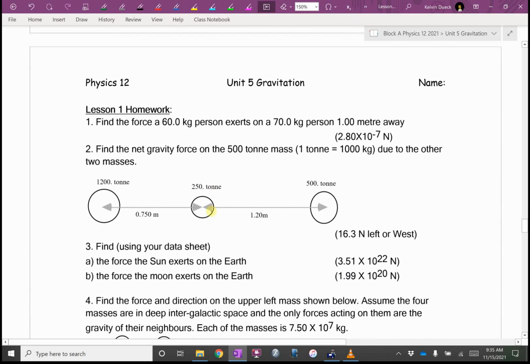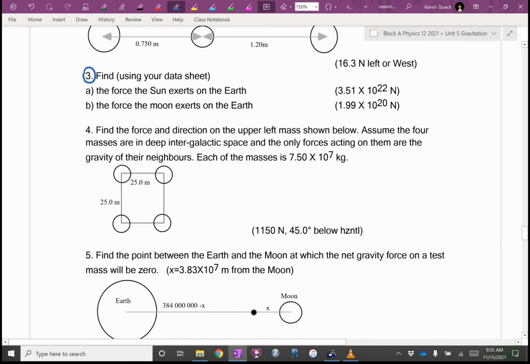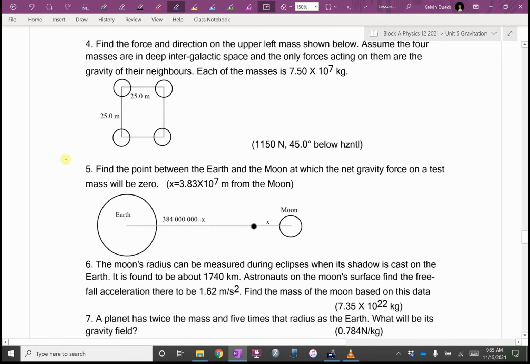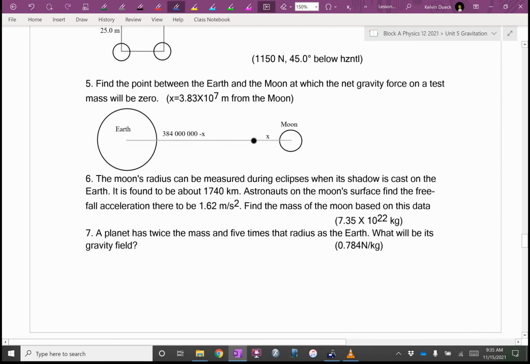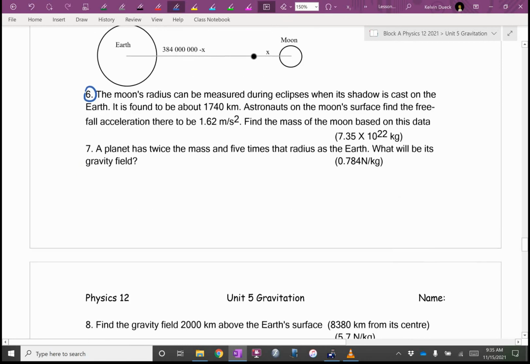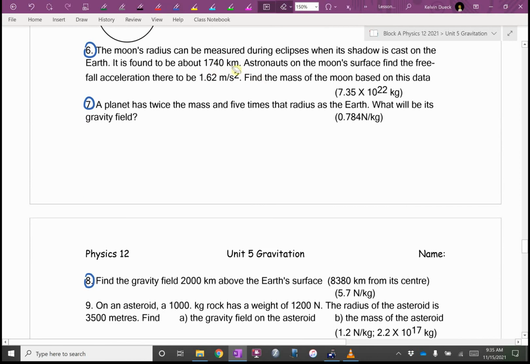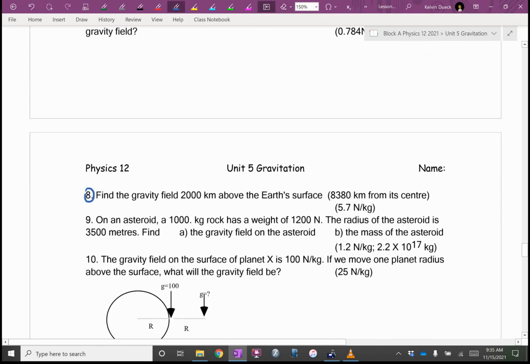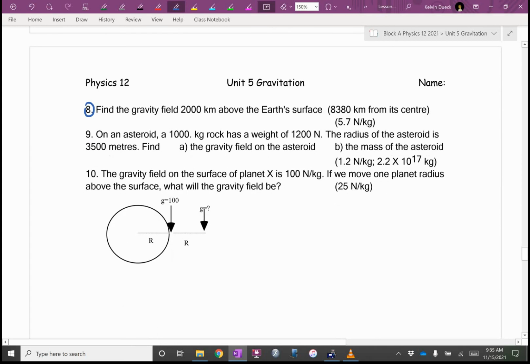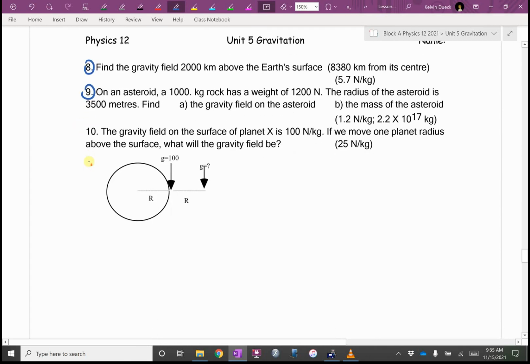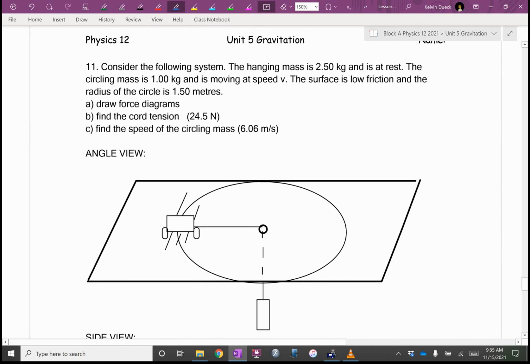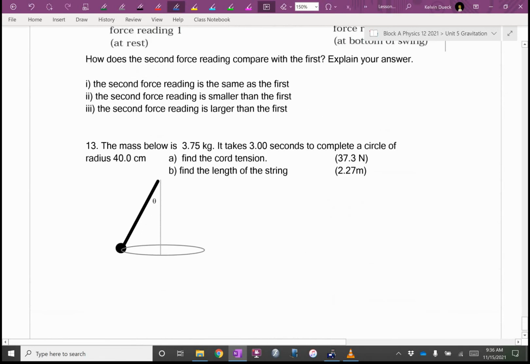What's your homework? So we need to practice this a little bit. You can certainly try number one, number three, number five is crazy nasty. Yeah. You know what? No, I'll skip number five. Six is good, though. Seven is good. Eight is good. Please notice in number six, they gave you distances in kilometers. Do we do physics with kilometers? Do the conversion, please. Please notice in number eight, they gave you a distance in kilometers. Please do a conversion. Nine is good. 10 is good. I think I'll pause there.